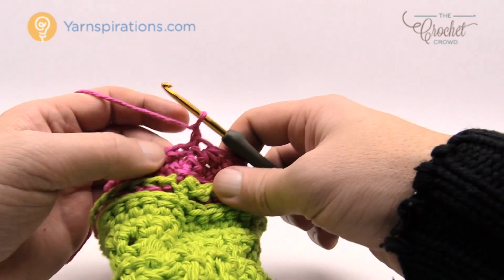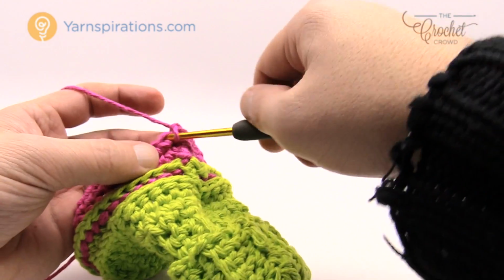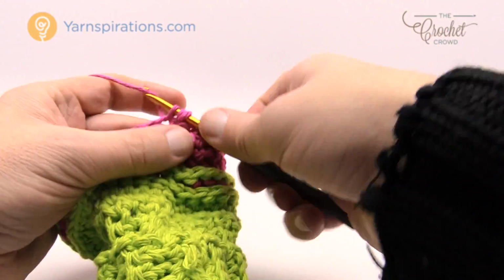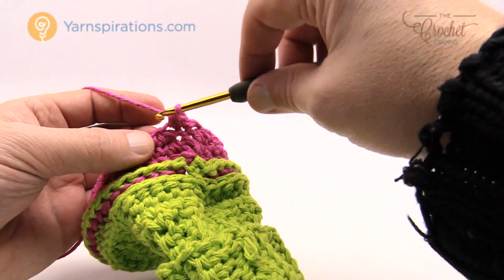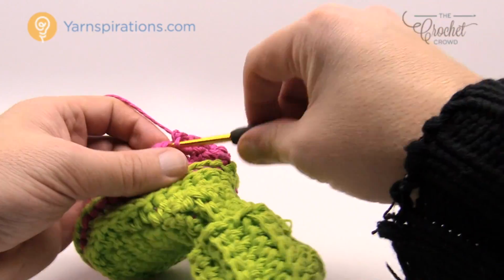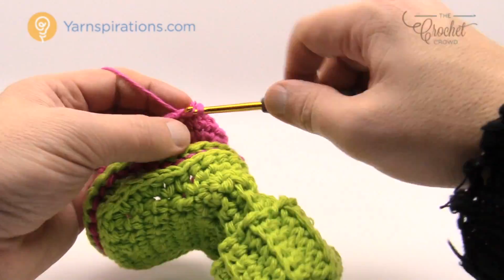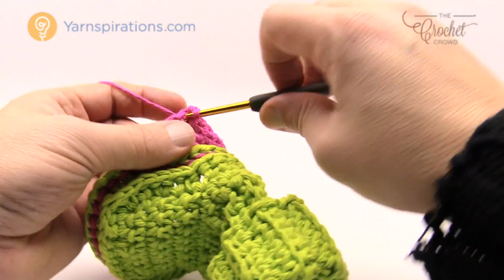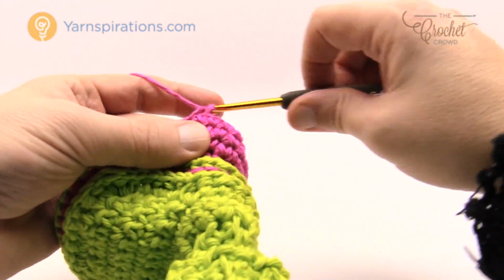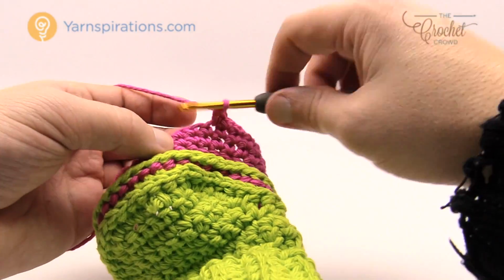We're going to chain 1. The first 2 are together, so we're just going to put the 2 together just like that. And it says for number 6 there's going to be 10 now in a row. So 1, 2, 3, 4, 5, 6, 7, 8, 9, and 10, and the next 2 are together.